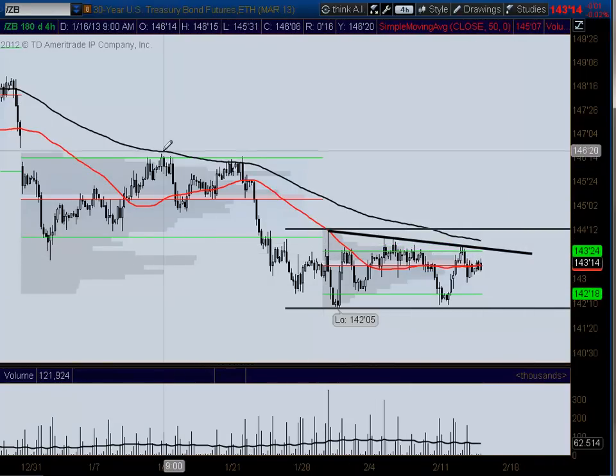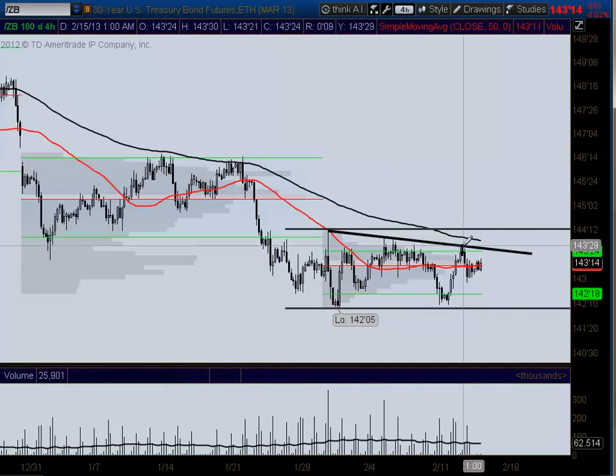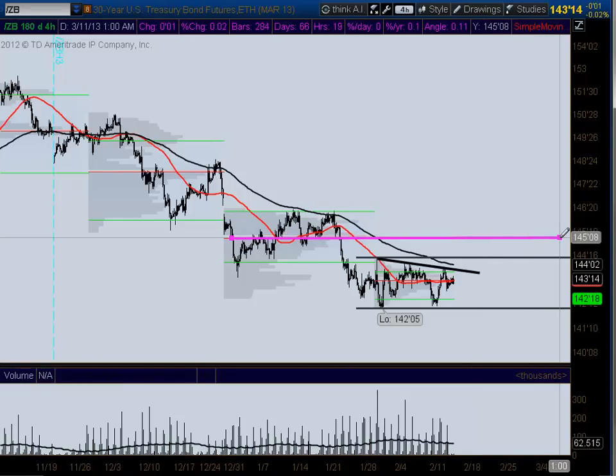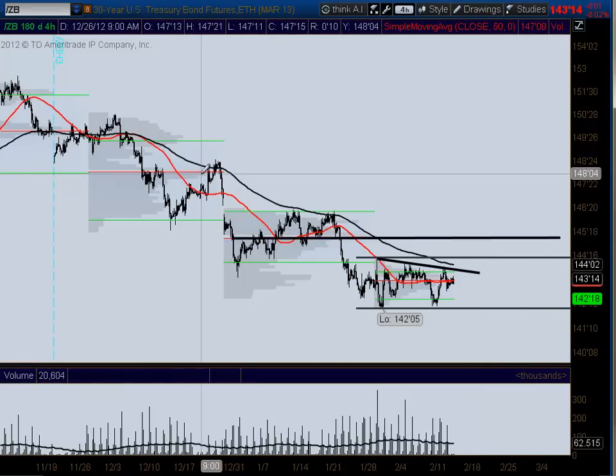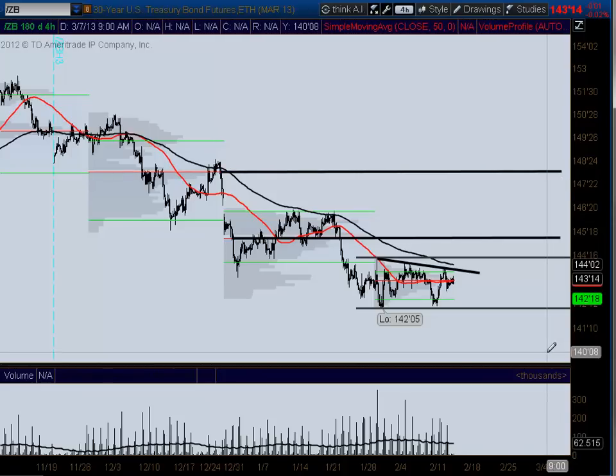It continues to be right to be a seller around this 144 EMA, and we're getting close to that, so you want to be paying attention to that. However, just like gold, you have these levels, these points of control that haven't been touched since that trading month, and I think eventually that reverts.